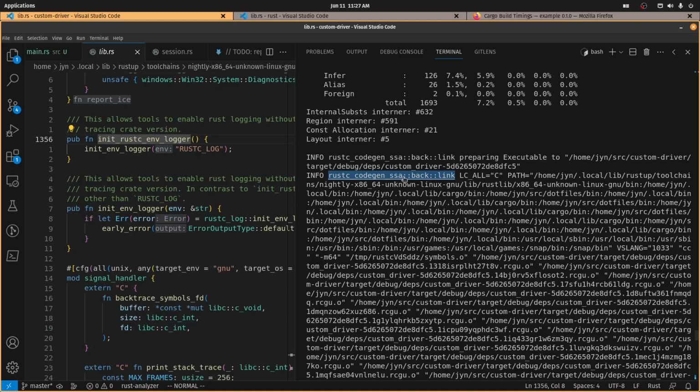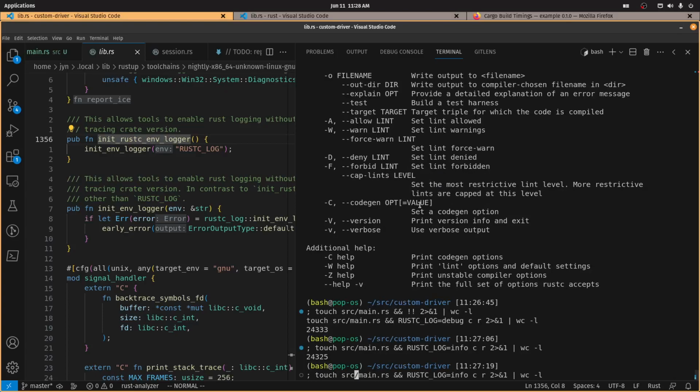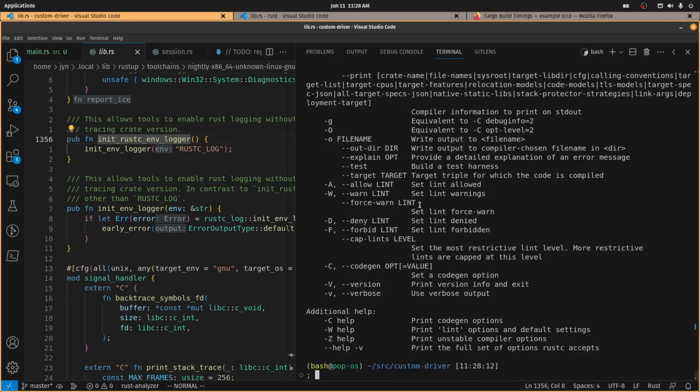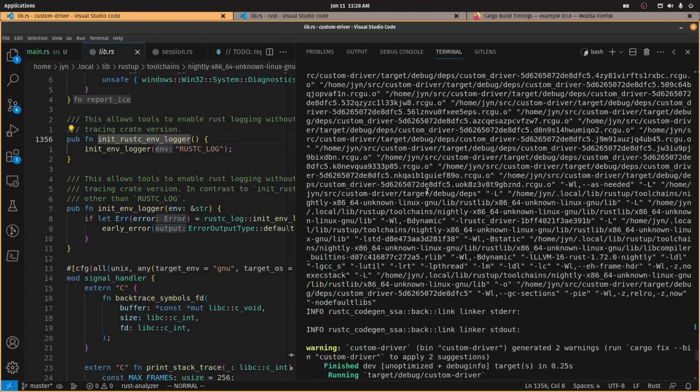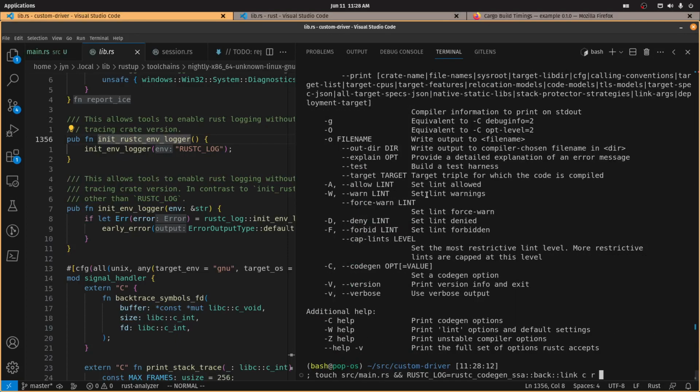So for example, if we were interested in the link arguments and we didn't know about the existence of print equals link-args, we could actually find that information by setting RUSTC_LOG equals rustc_codegen_ssa::back::link, and that will print the arguments for us, and it will only print things from that module.